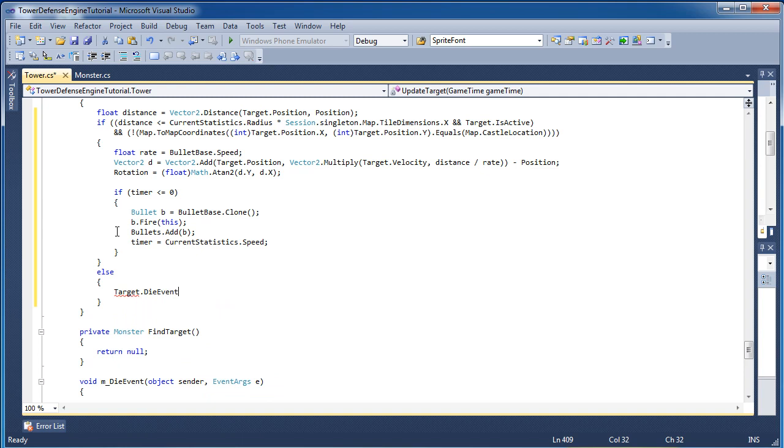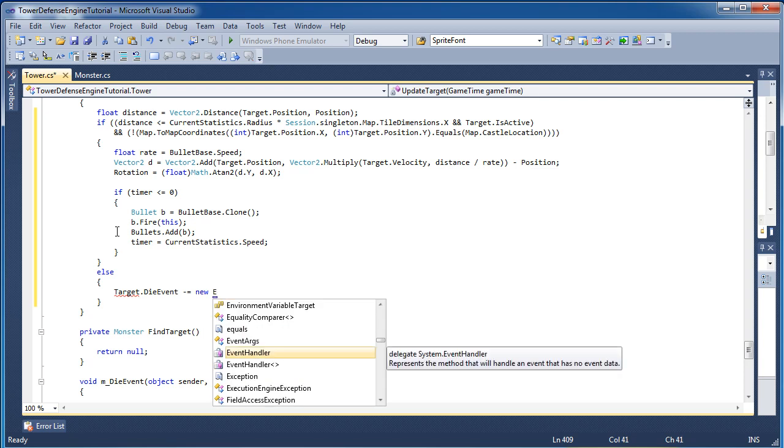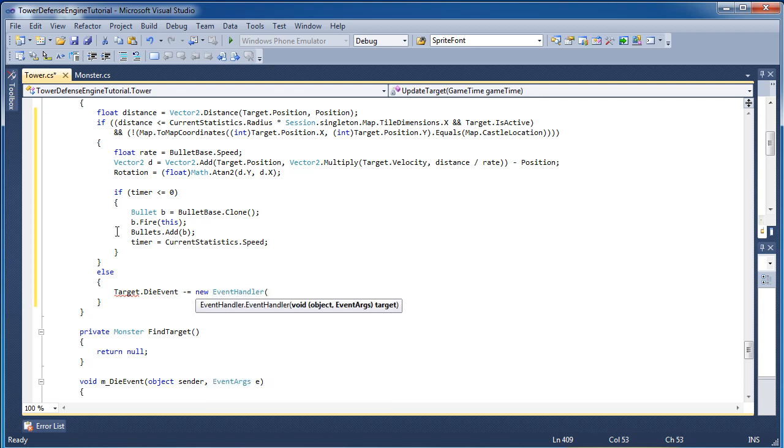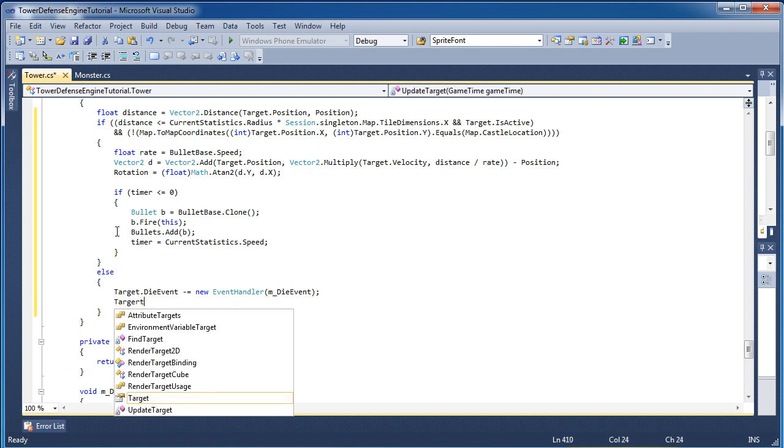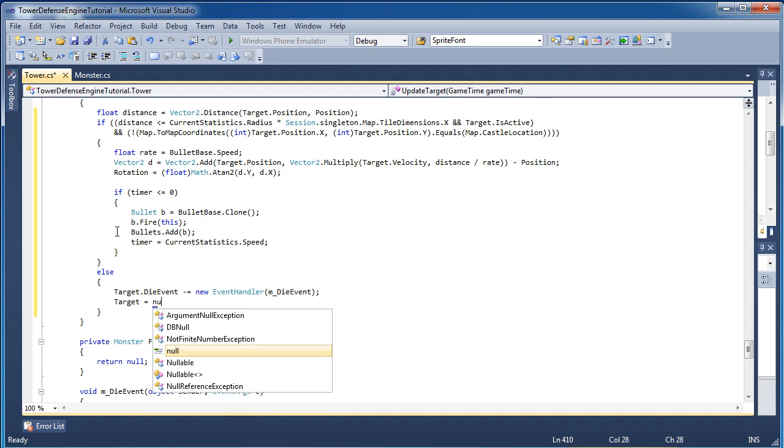Target.die event minus equals new event handler, open parentheses, m underscore die event, closing parentheses, semicolon. Target is equal to null.